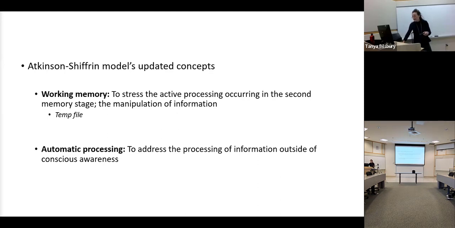Another idea that is closely associated with short-term memory, has a different theoretical background, is working memory. Working memory stresses the idea of active processing associated with short-term memory, the manipulation of information, doing calculations and computations, juggling things in your mind. That is associated with intelligence, and particularly with fluid intelligence. But it's also limited in capacity and holds that information temporarily.